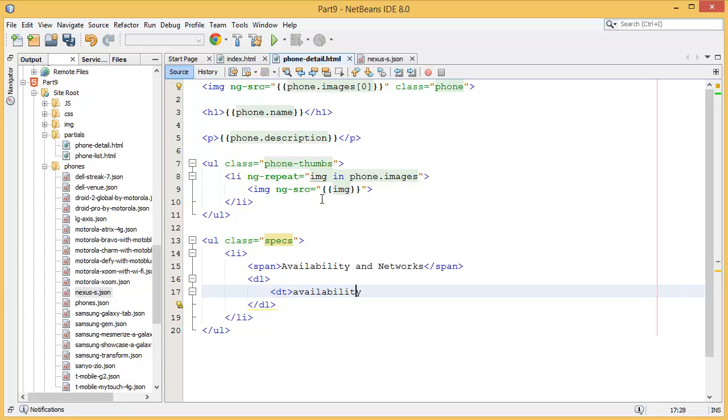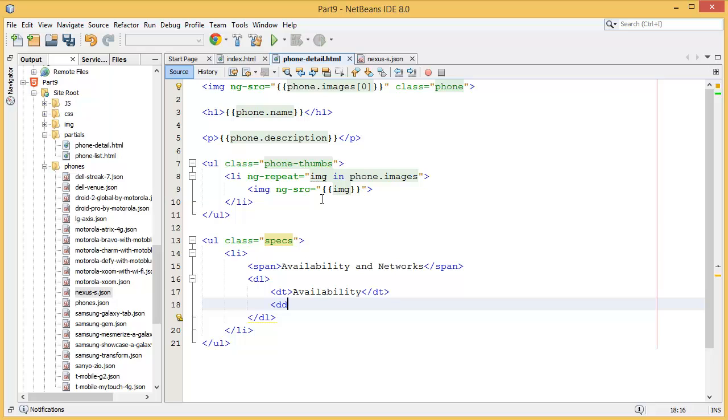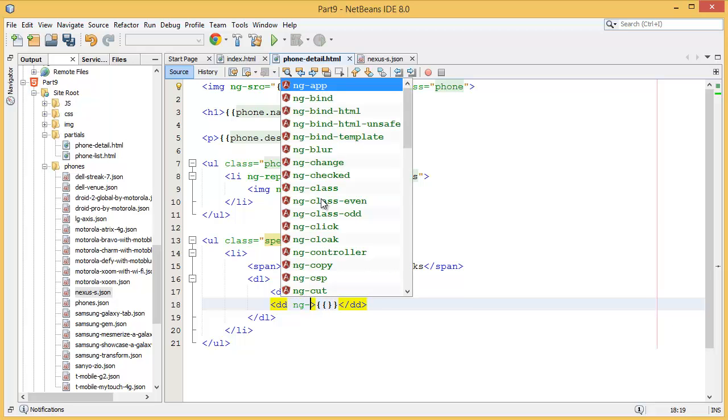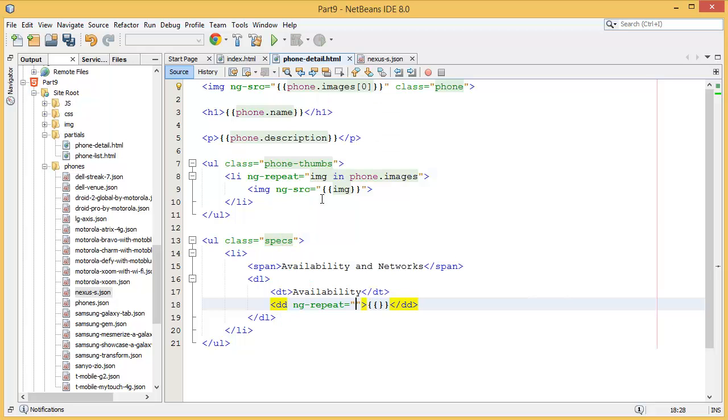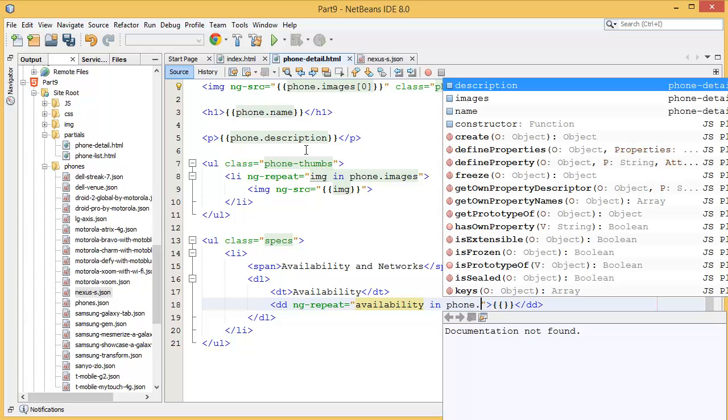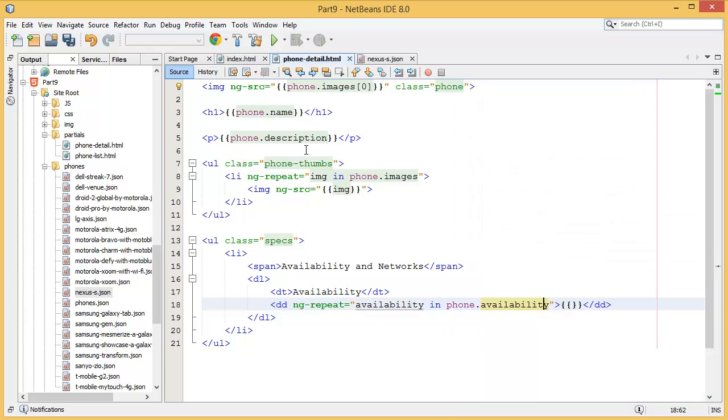My data is something like availability. So first of all make it availability DT, and DD is what? DD is basically what I have to specify here, but before that I have to specify the repeat, because it has a lot of availabilities, I mean a list of availability.